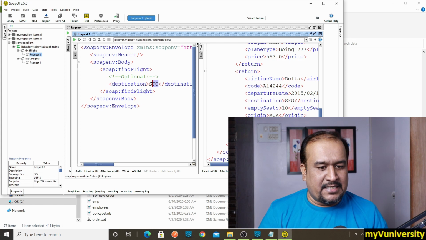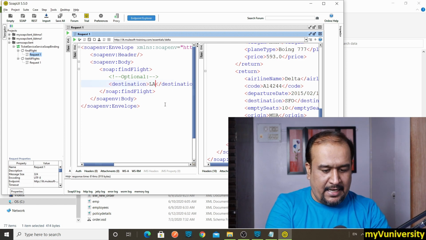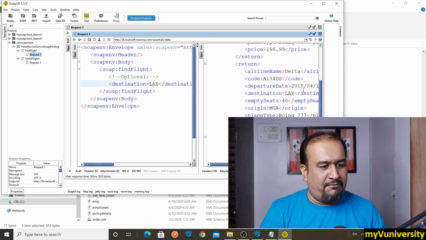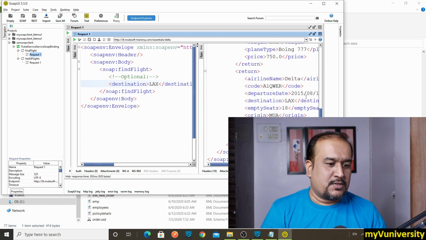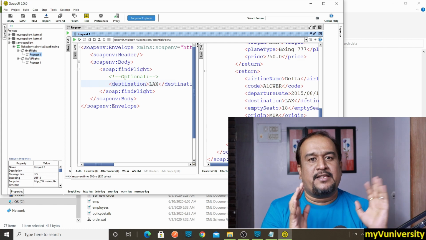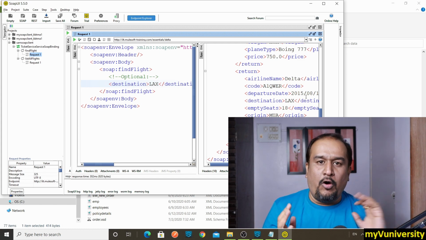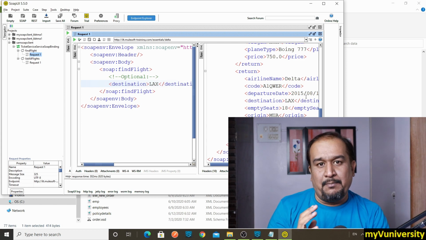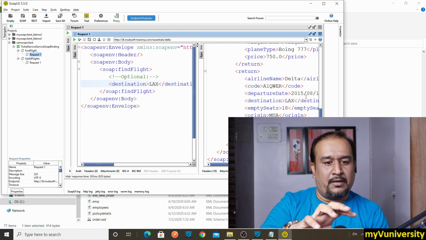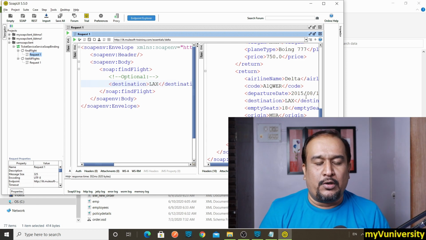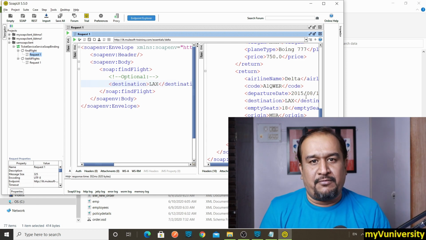If you change it, let's say I want LAX, and let me click on that. Now you are getting all flights flying to LAX. So this way you can hit the SOAP web service with or without a parameter. Here the whole magic is done by the SoapUI tool, which creates the SOAP client for you.